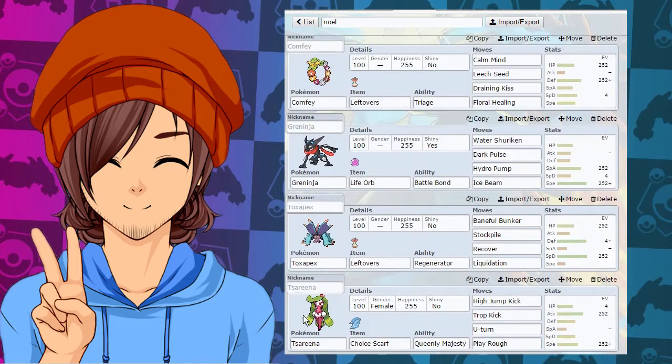What's this guy called? Tsareena, I'm not sure. It's got Choice Scarf and Queenly Majesty, which protects itself from priority moves. It's got max attack, max speed, but it's not very fast even with its Choice Scarf. It's got High Jump Kick, Trop Kick, which is a fighting move with 70 power. No, it's a grass move with 70 power, that lowers the attack of the opponent by 1 stage every time, so it's really good. And it's got U-turn and Play Rough.